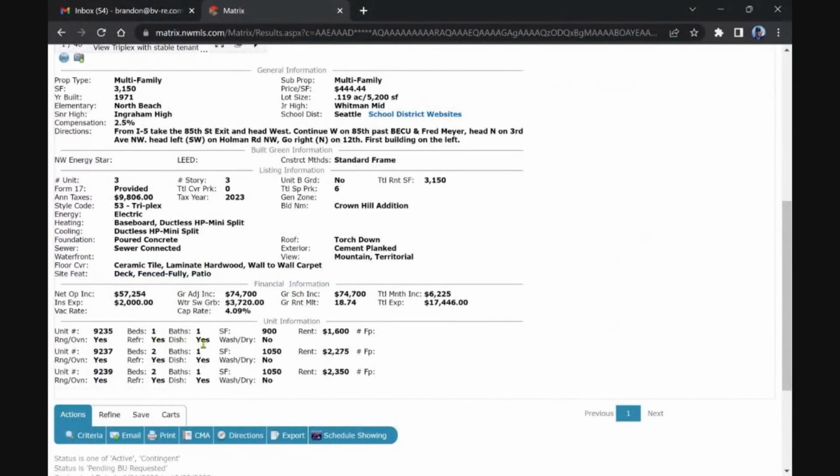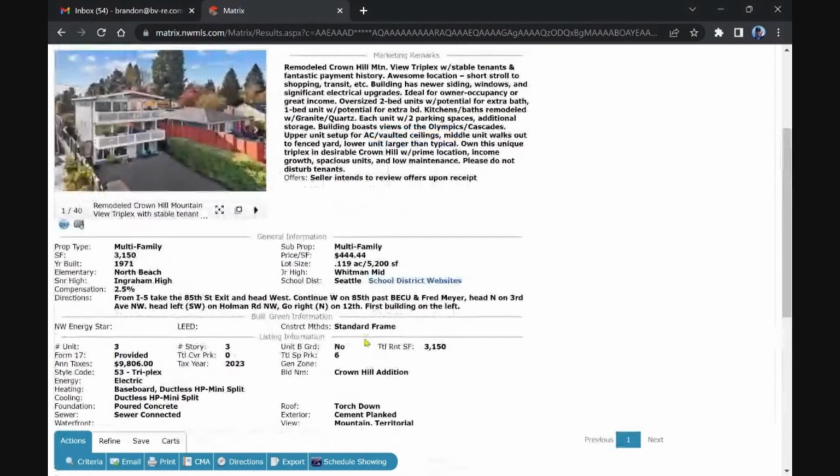Let's see what these rents are in the unit mix. 1 bed, 1 bath, 2 2-1s, 1050. Says it's a 4 cap, but that sounds probably about right. You could probably push those depending or build back some utility here. You have $300 a month for water, sewer, garbage. If you can recapture $50 a unit or whatever out of that per occupant, you might be able to recapture half that, improve your NOI. North Beach.